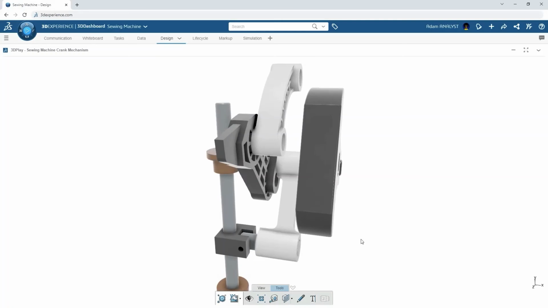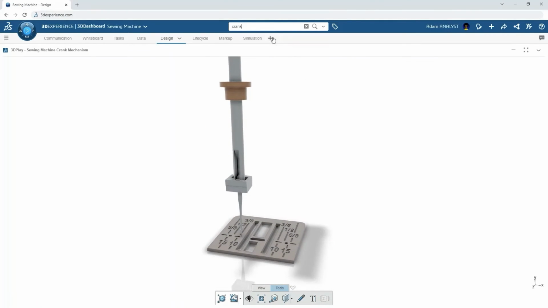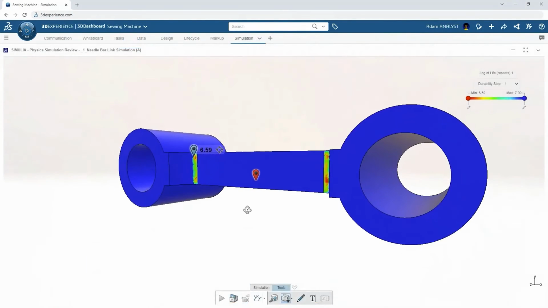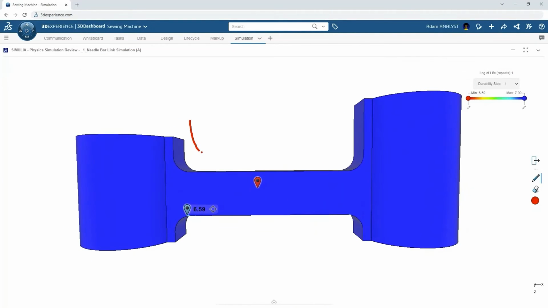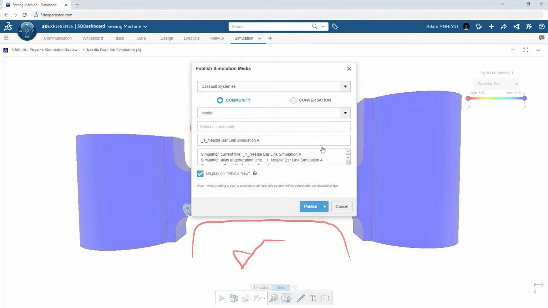All of Adam's work is managed and automatically backed up in 3DEXPERIENCE. Furthermore, he doesn't need to spend time creating reports of his simulations. Since all the data is on the platform, the details can be easily viewed in 3D in a web browser. Comments, notes, and changes can be shared with the other stakeholders in the same cloud-based environment, streamlining communication throughout the organization.